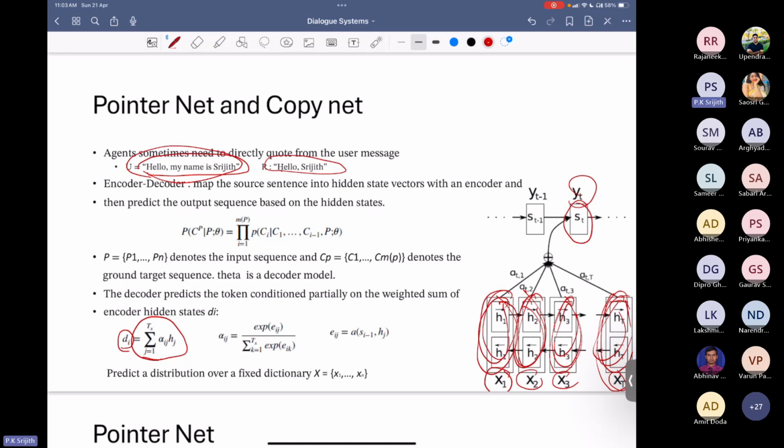While if it is English to some other language which also follows the same word order, something like subject, verb, object, then the correspondence for the attention will be different. Maybe for the last few words of the target sentence, more attention will be on the last few words of the source sentence, or the hidden representation of the last few words of the source sentence. So attention is basically used for this purpose.